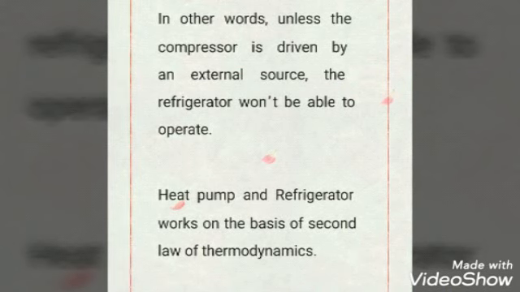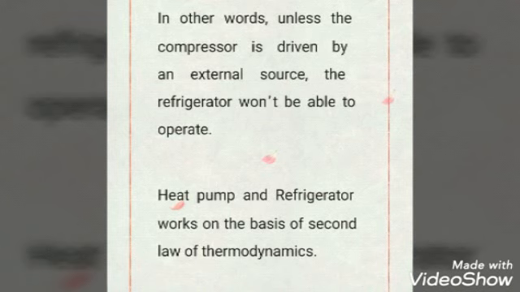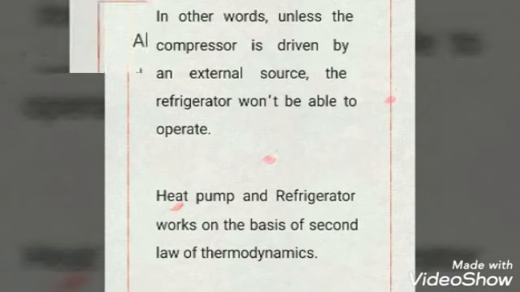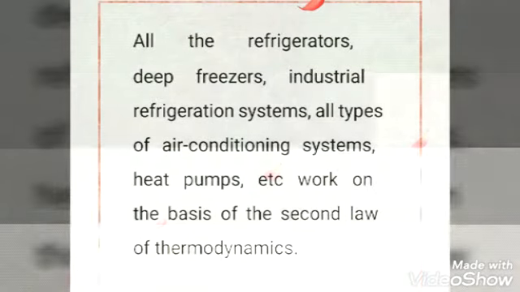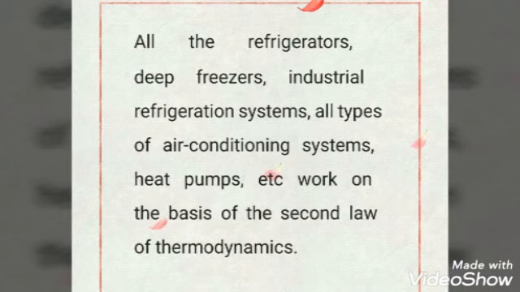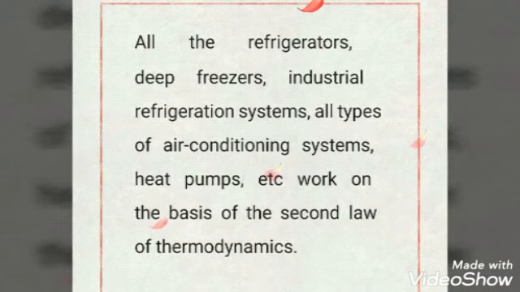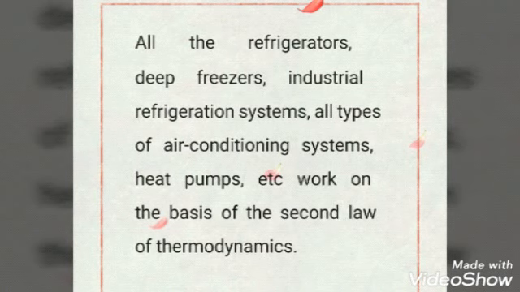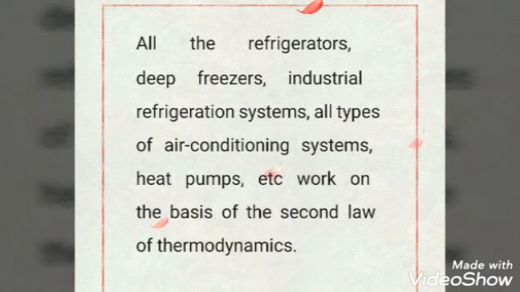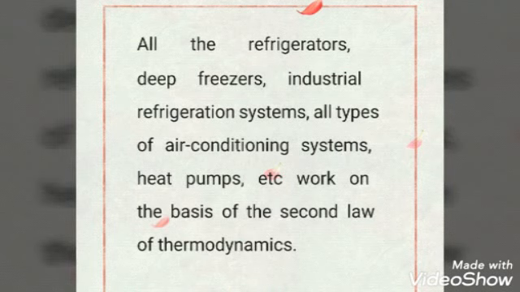In other words, we can see the refrigerator. How does the refrigerator work? Unless the compressor is driven by an external source, the refrigerator would not be able to operate. Heat pumps and refrigerators work on the basis of the second law of thermodynamics. All refrigerators, deep freezers, industrial refrigeration systems, all types of air conditioning systems, heat pumps, etc. work on the basis of the second law of thermodynamics.